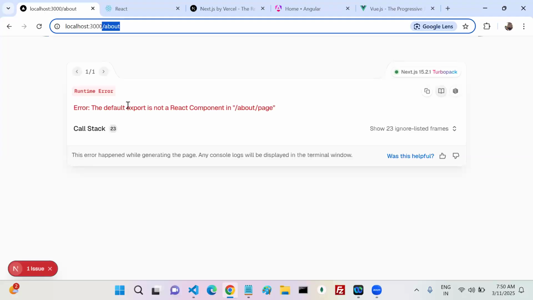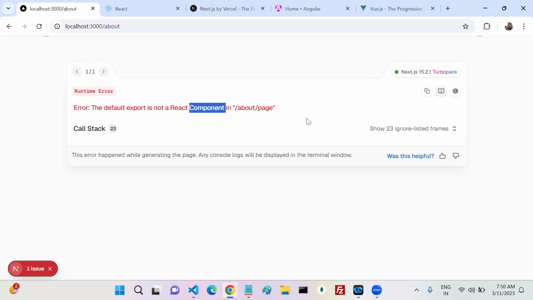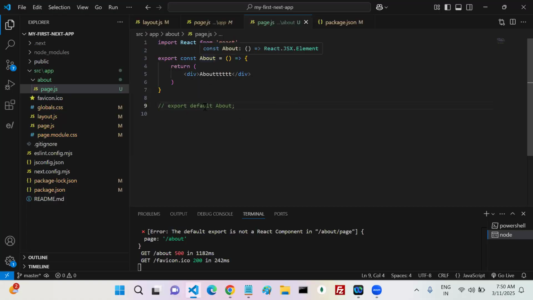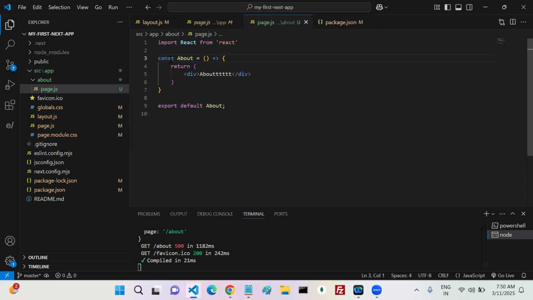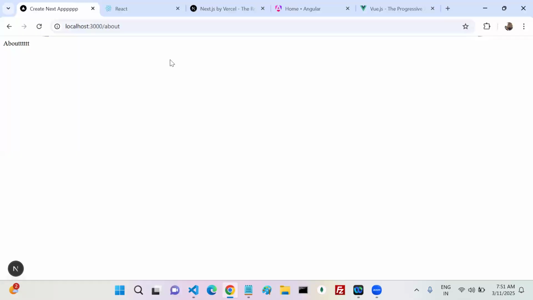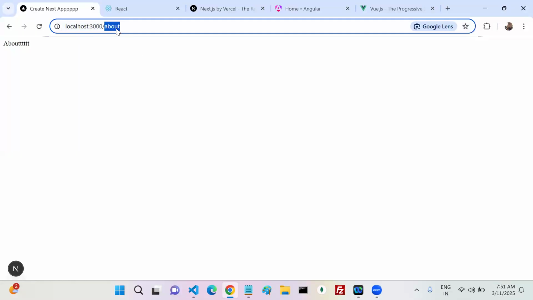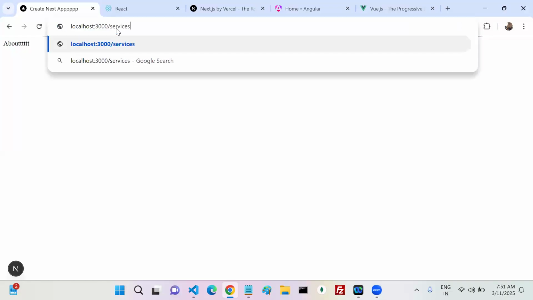The default export is undefined, it is not a React component. Yes or no? That's the reason. What do you have to do? They are looking for export default. You have to follow their guidelines. You are not the person to set the guidelines. It's working or not?